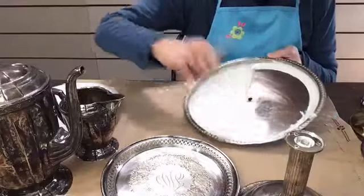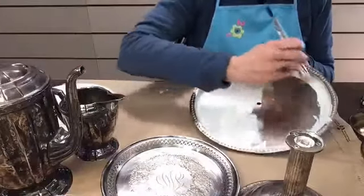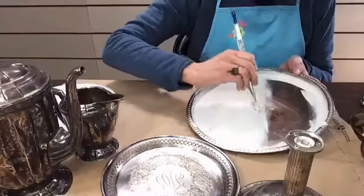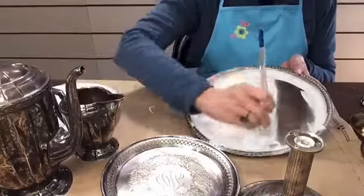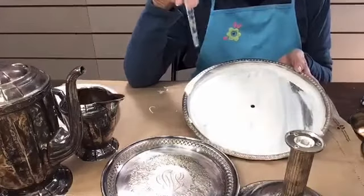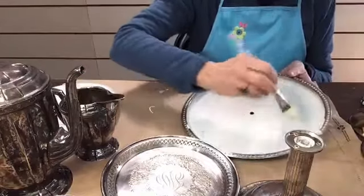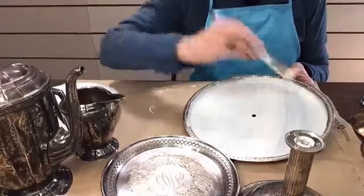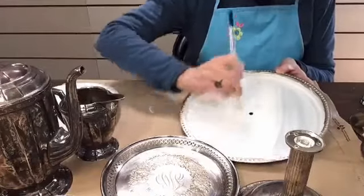This thing was in such bad shape, it just needed some love. It was also taking up space in my store and I had to move it every time. So I thought, let me figure out something to do with this. I'm thinking spring. And I'm putting this on fairly thin because I don't want too many brush strokes. I'm thinking spring - maybe for a tea party, if you want to put muffins or something on here.